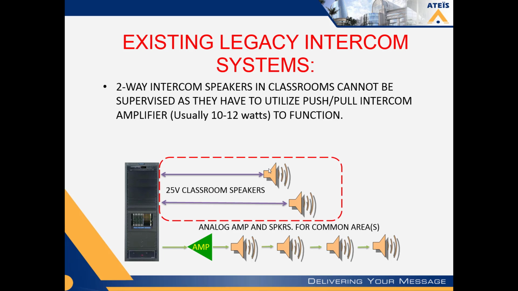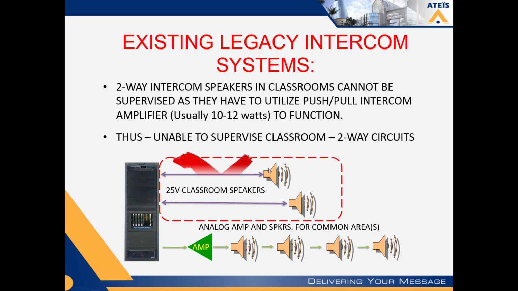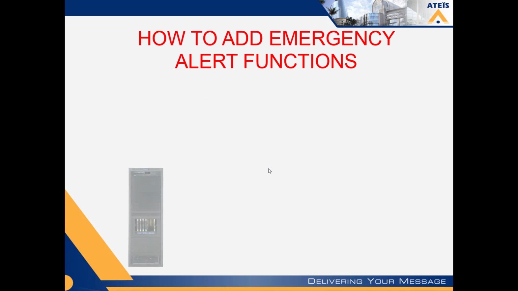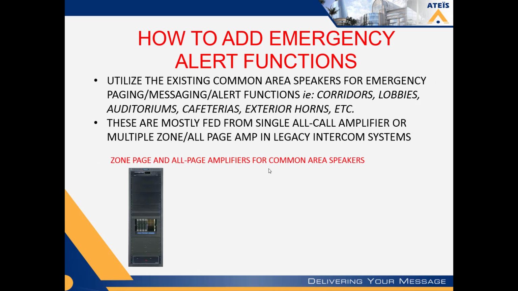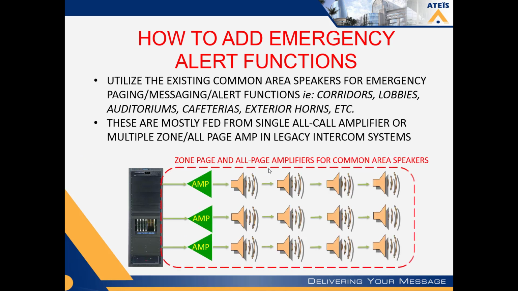So because these speakers have to utilize the internal talkback amplifier, push-pull amplifier, we are unable to supervise these two-way circuits. Nobody can. So what does that leave us to do? If we can't do that, then why are we even having this presentation? Well, to add UL-listed emergency alert, paging, messaging systems to your existing system, we utilize the common area, those one-way only paging speakers that are already connected to your system and you've already got them spread throughout the facility.